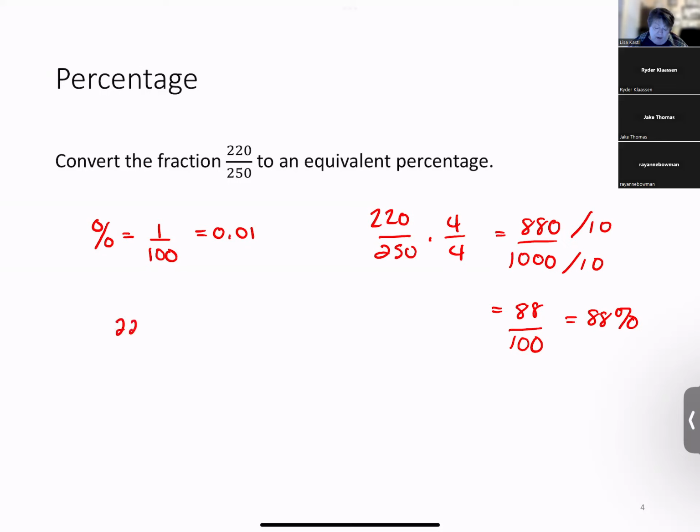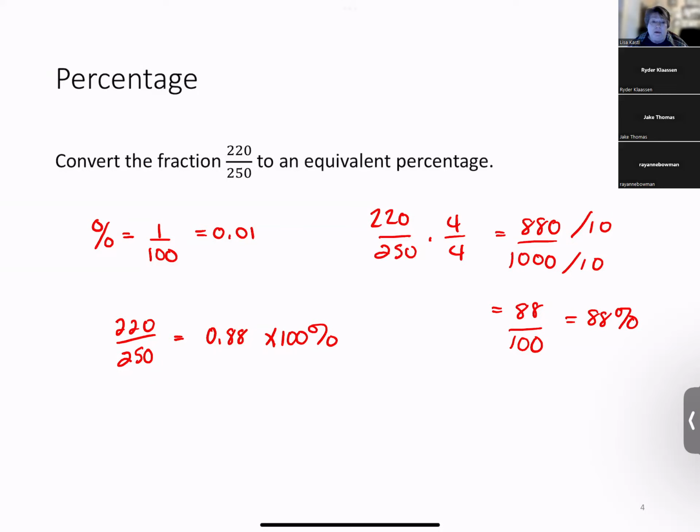So typically what we do is we actually do this division. So we take our calculator out. I'm not sure that I could do 220 divided by 250 in my head. I'm going to have to use some method to carry out that division. And I get 0.88. And to convert that to a percentage, to take a decimal and make it a percentage, we multiply by 100. And we go backwards if we're going the other direction.